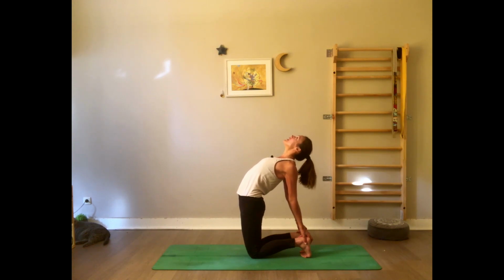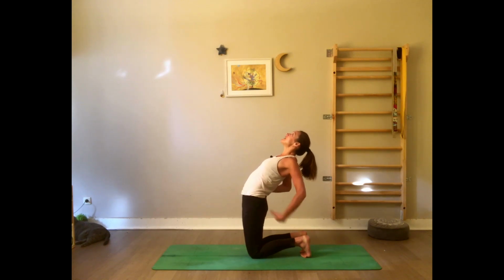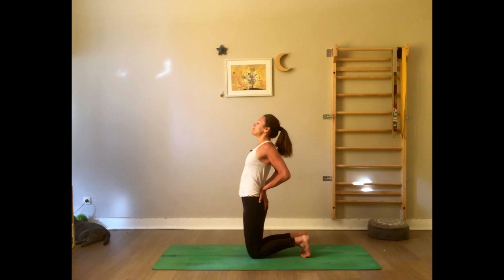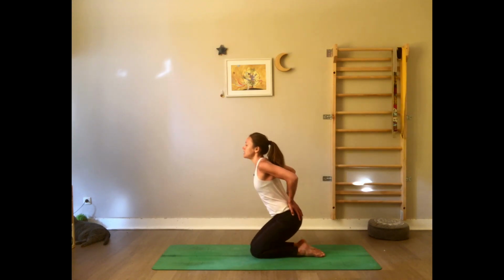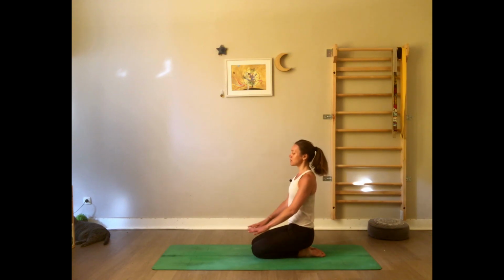Don't let the head hang. It's difficult to say. You might not be able to breathe deeply, but you still want to breathe. Now to get out of the pose, bring the hands back to the lower back. Inhale. And exhale, lower down, sit on your heels, bring the hands on the thighs, close your eyes for a moment. Let's catch your breath, maybe listen to your heartbeat.